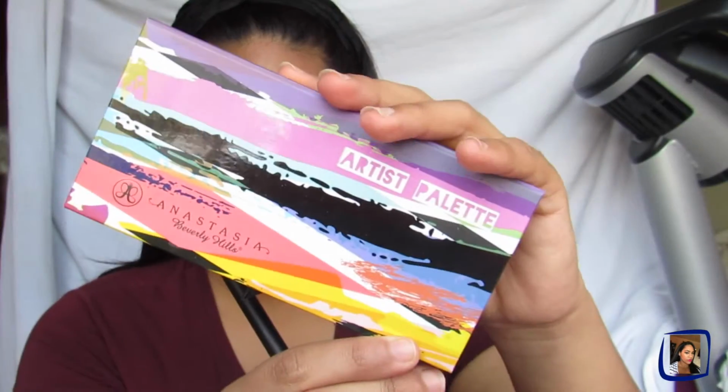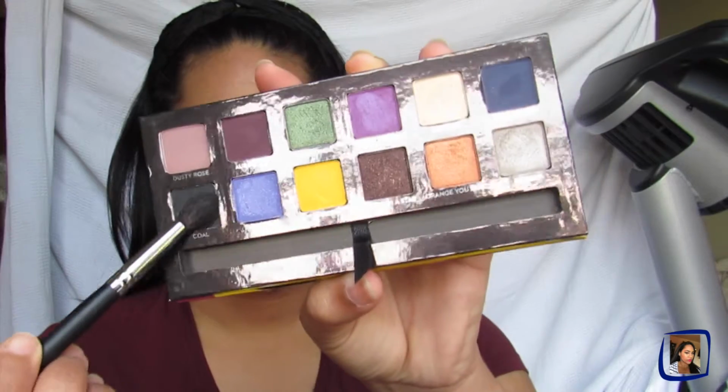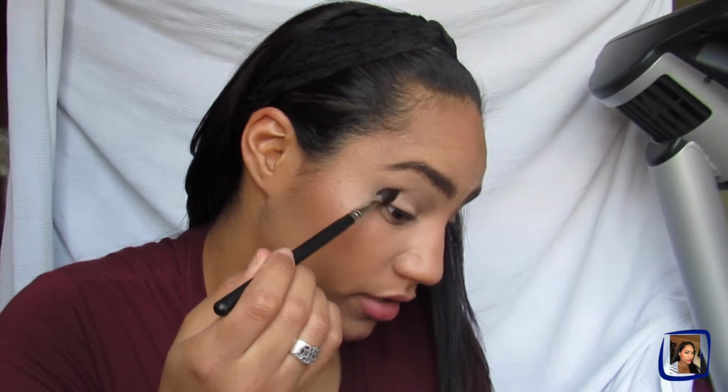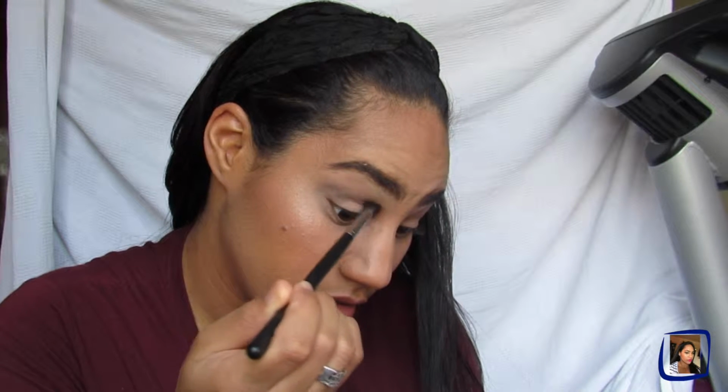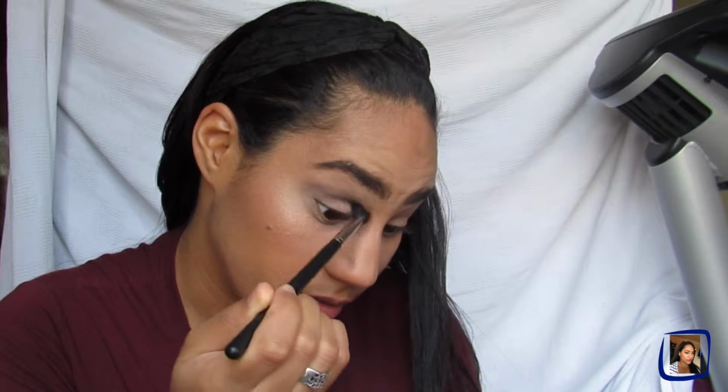From the Anastasia Beverly Hills Artist Palette, I am going to be taking Kohl on a Morphe brush M505 and I am going to be working that into the socket of my eye. Just a little bit in the socket of my eye, but also in the outer corner. Again, using windshield wiper motion, but concentrated into the outer V of my eye too.